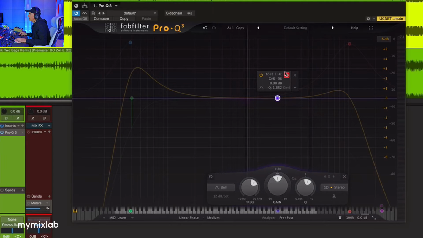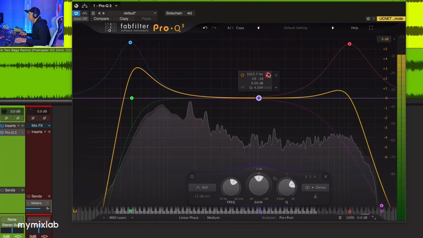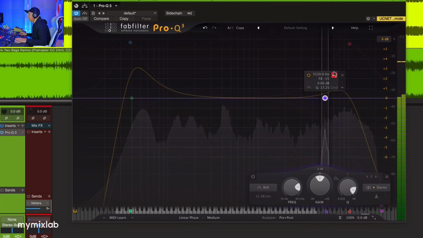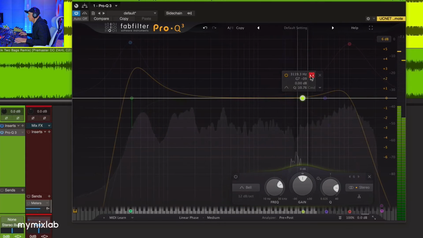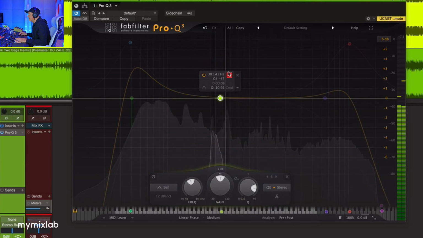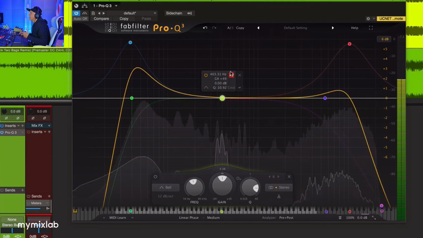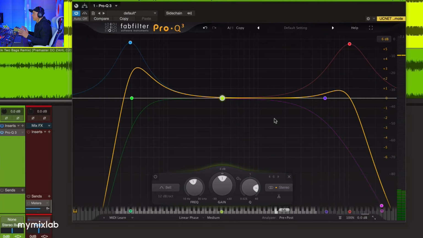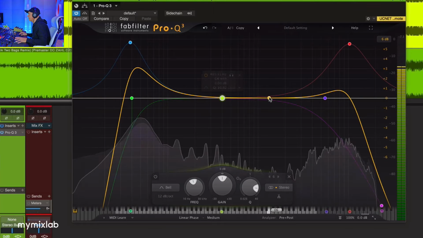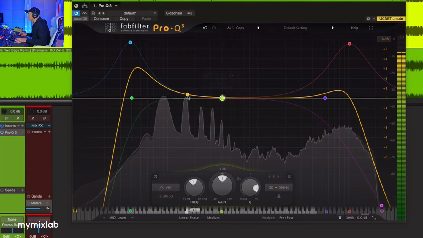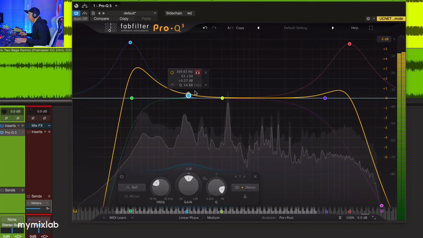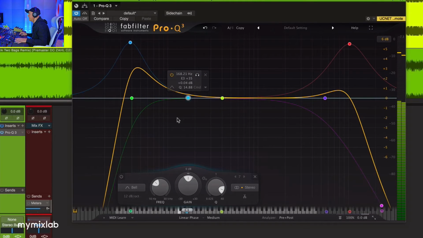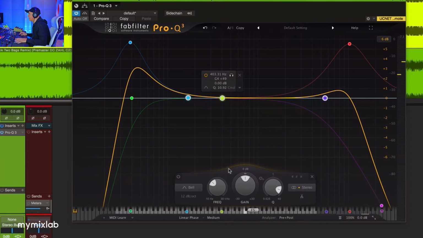So let's say I want to find some ringing points. There we go, that's one right there. Another right there. In this other video on my mix lab I'm talking about this, but I just want to explain a little bit the flow. So I'll do that, and there we go. Now, when I find those points, I grab those points.